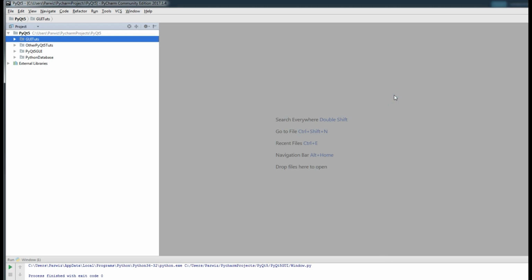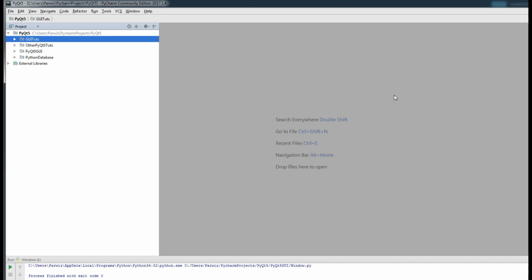It is a multi-platform toolkit which runs on all major operating systems, including Unix, Windows, and Mac OS. Also, PyQt5 is dual licensed. It means that a developer can choose between GPL and a commercial license.